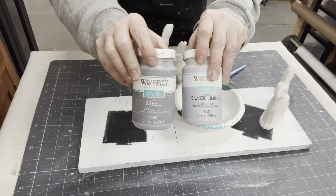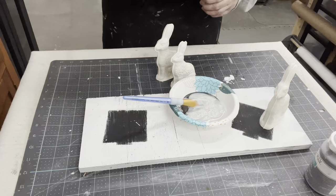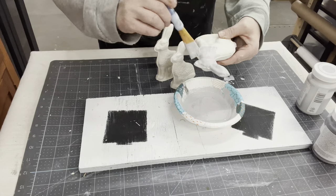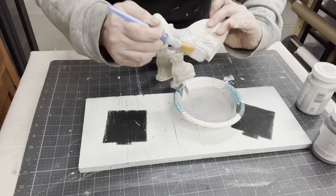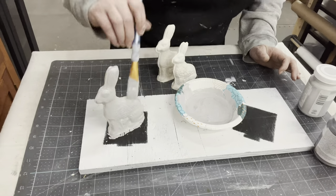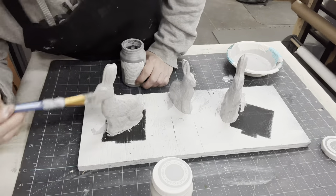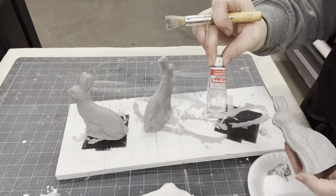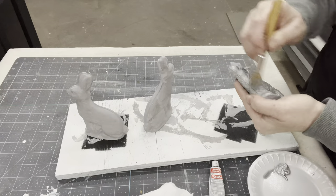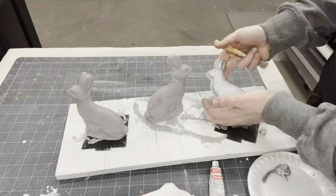I have Steel and Silver Lining, the Waverly chalk paint. I'm going to mix the two together, hoping to achieve that background metal look I'm looking for. Apparently I need to get a new bottle of the Steel because it seemed a lot darker than it actually was — I think it has darkened over time. Once I mixed the two together it may have been a little on the light side, but you kind of just work with what you have in your cupboards. After I got all three colored, I thought, oh, this is still a little bit light, so I just went back in with just the Steel color and repainted them. Now that my paint is dry, I'm using some Rub and Buff in Silver to give them that metal look — just a stencil brush, and it really spreads very easily. As I'm doing it I'm like, yeah, they've got the metal look, but they still don't have that age to them.